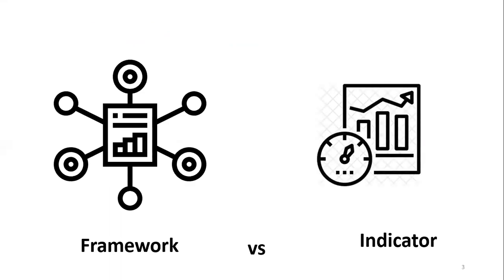Before we go deep into the details of the lecture, I would like to emphasize a very important concept: the difference between framework and indicator. What we are seeing in these examples, rangeland health, DPSIR, or soil quality indicators, are all called frameworks. A framework is a tool that is utilized to focus on a problem, to understand it, to analyze it, and also to focus on the solution to that particular problem. A framework uses indicators to do so, whereas indicators are parameters used to see the trend or the change of a situation over time when it comes to land degradation due to human and climatic activities.